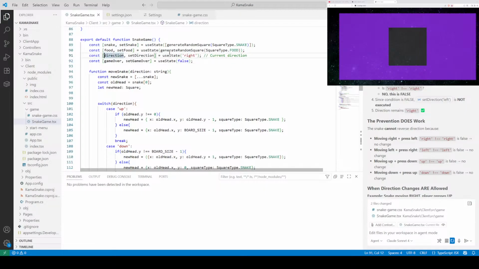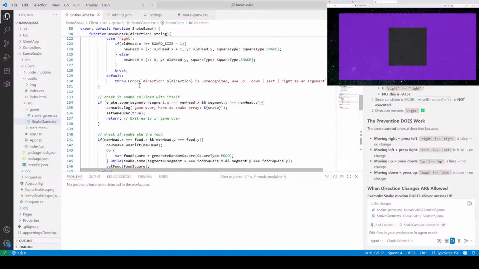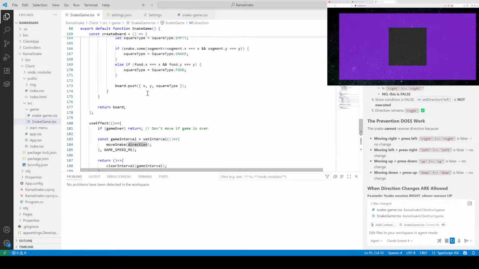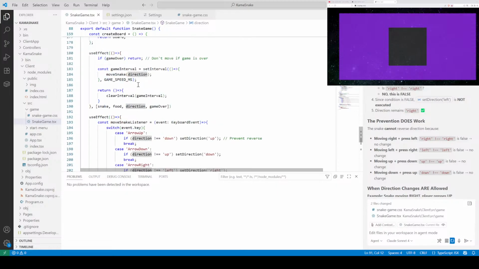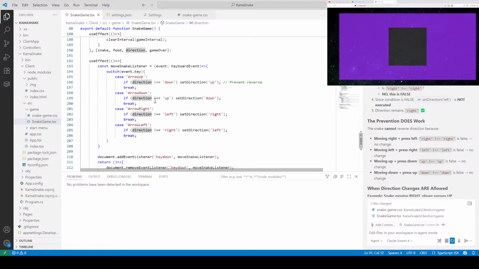And it doesn't. Yeah, I understand the bug now. So what we should do is to keep the direction as it was, and only then to change it. So we can see these cases here. We can see them.